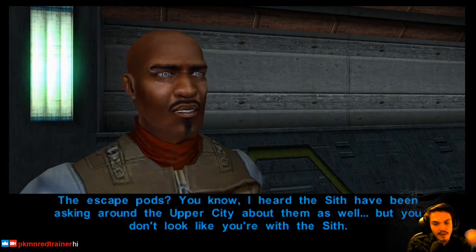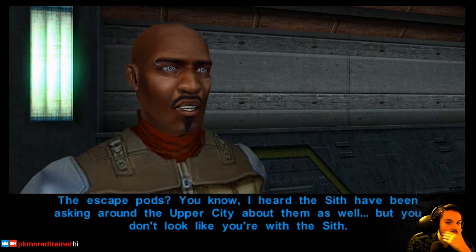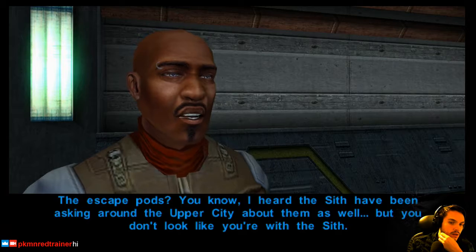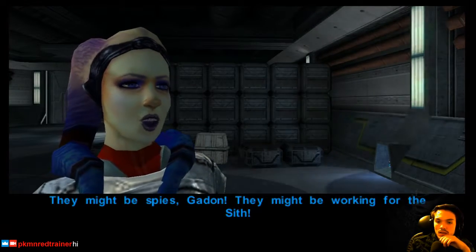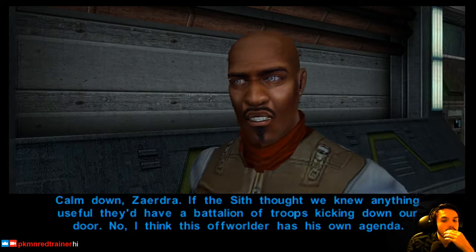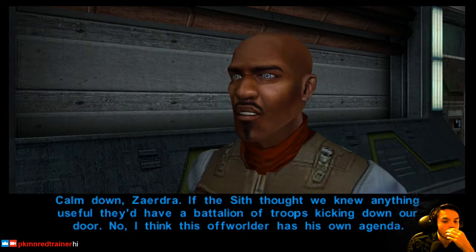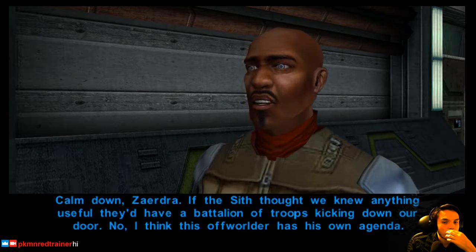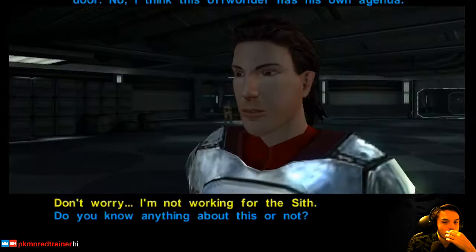The escape pods? You know, I heard the Sith have been asking around the upper city about them as well. But you don't look like you're with the Sith. They might be spies, Gadden. They might be working for the Sith. Calm down, Zerdra. If the Sith thought we knew anything useful, they'd have a battalion of troops kicking down our door. No, I think this off-worlder has his own agenda.